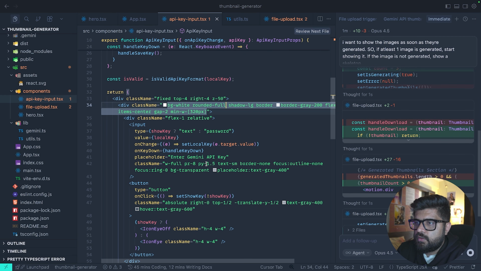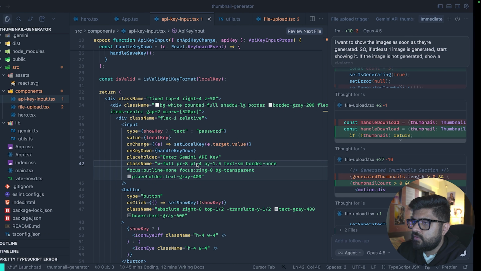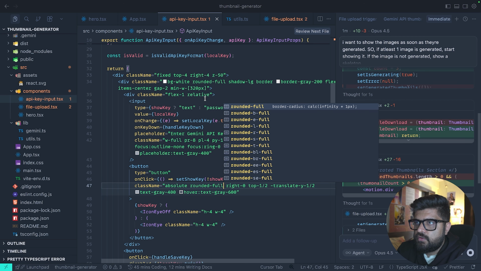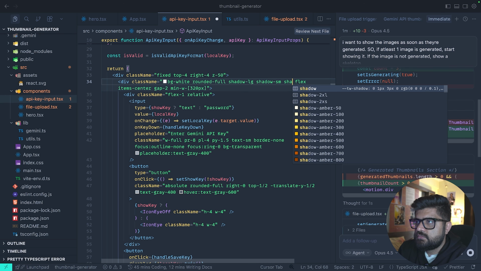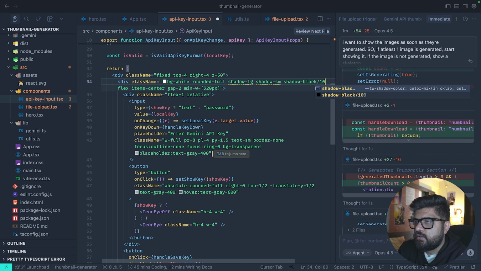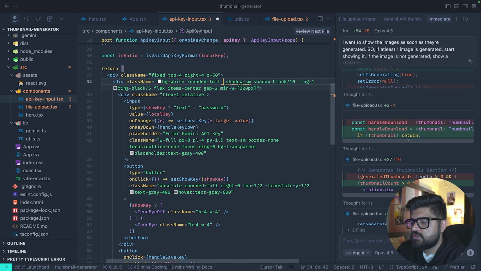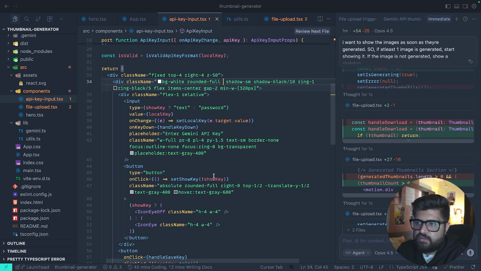And maybe I want PL4. Maybe a button I want rounded full. Maybe no border. Shadow SM, shadow black by 10. Ring 1, ring black by 5. Not shadow LG. Now I have this. Why is the button not behaving the way I want it to?